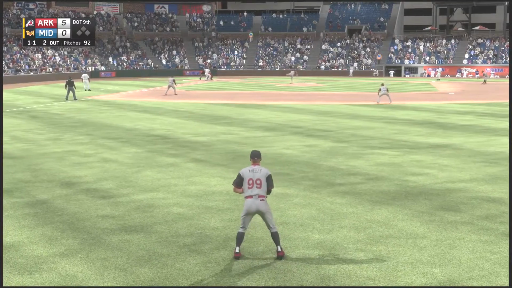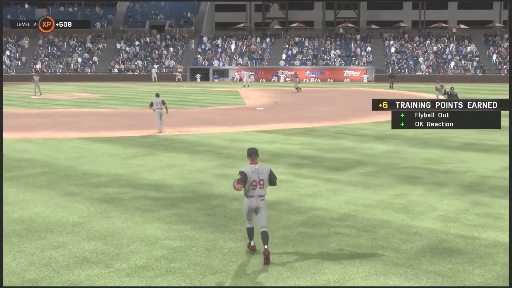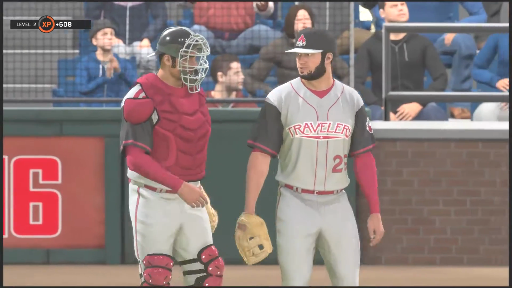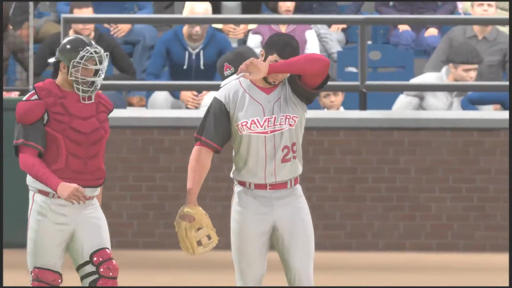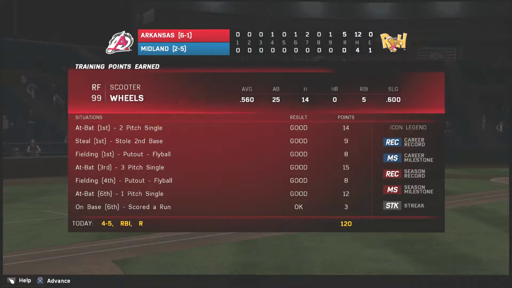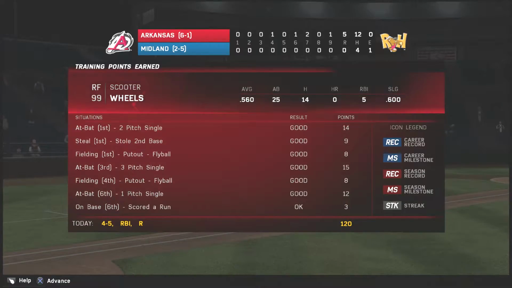We have 2 outs here with nobody on, and this looks like this is going to do it for the game as he runs in and makes the catch on the run for the fly ball out to end the game and get things done as Arkansas Travelers win another one here, and they've got a pretty solid record so far this season after that one. But they went in 5-0. You can see 106 points there for Scooter Wheels and 120 total after all said and done. Still swinging that hot bat. As a result, he is going to go ahead and get himself a spotlight in the next game.